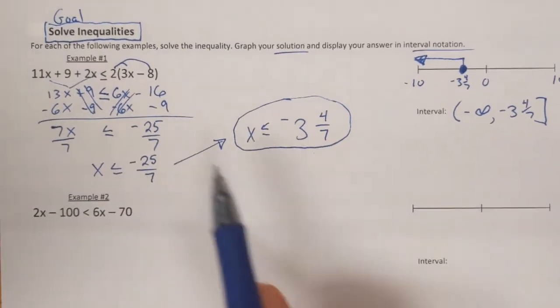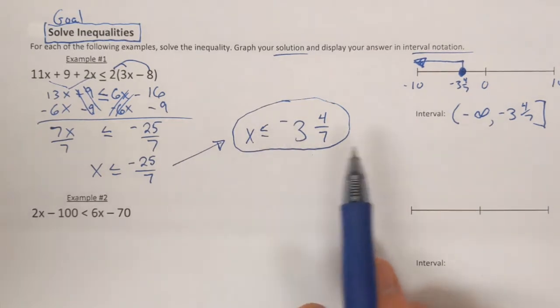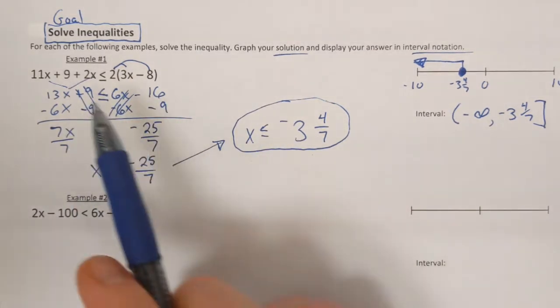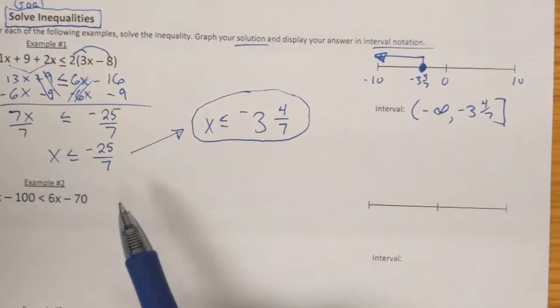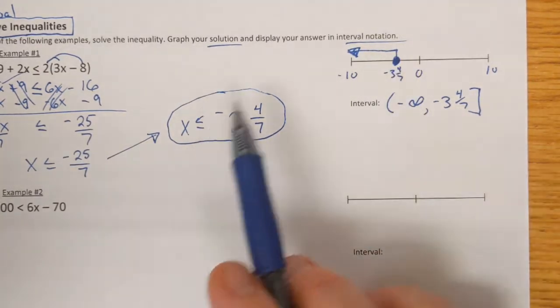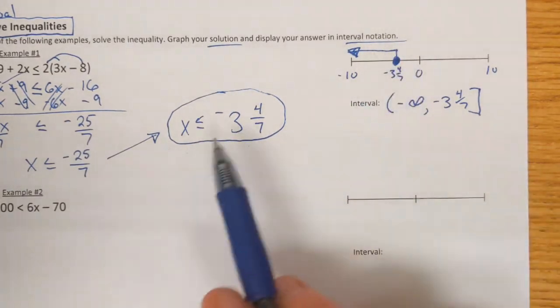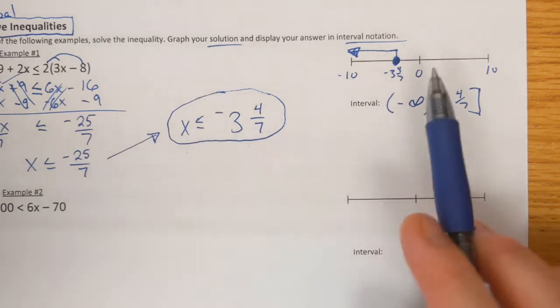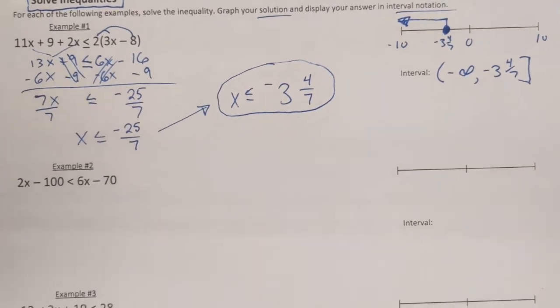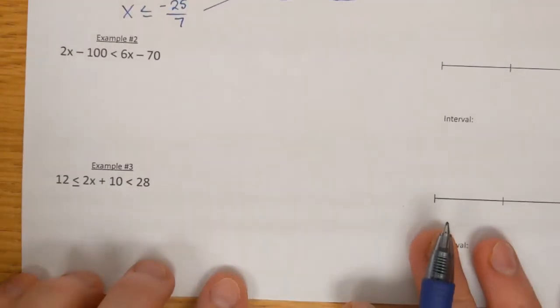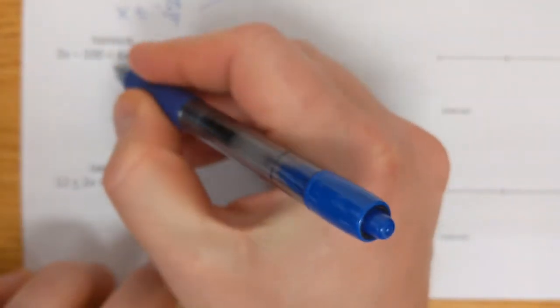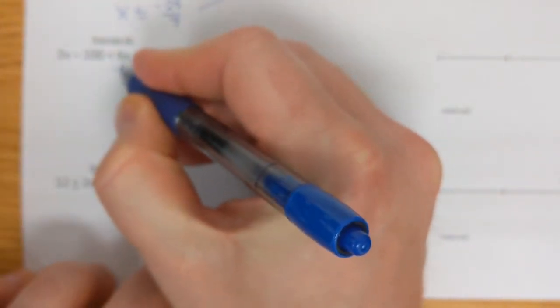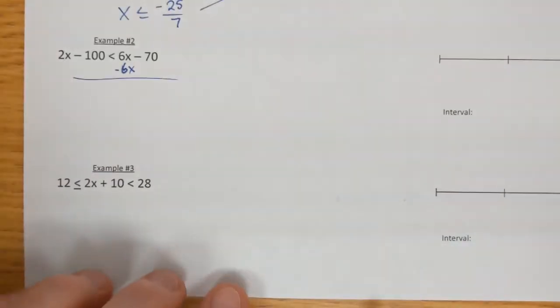All right, so solving an inequality is very much like solving an equation with our steps, our combining like terms and distributing. There's just, when we go to show our final answer, 3 different ways or formats we can use to show our final answer. All right, now there is one catch. Solving an inequality is very much like solving an equation, except there's one catch, and I'm going to show it to you here in example number 2.